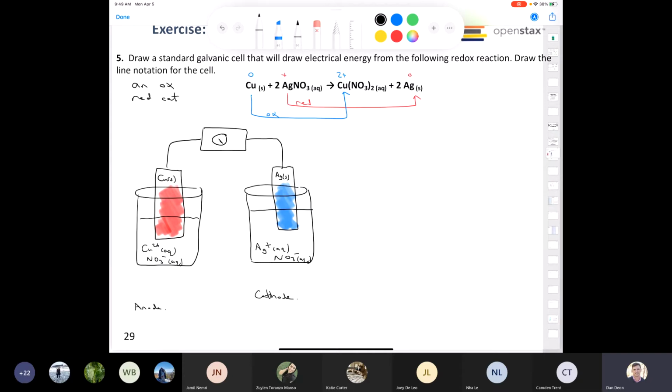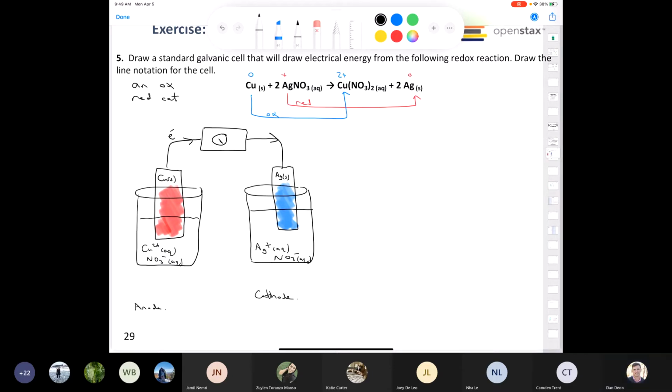Okay, I know that electrons are spontaneously going to flow because they're telling me here that this is a spontaneous reaction. I know that electrons are going to flow through the wire, right, in this direction. I'm going to have electrons flowing so that the copper is getting oxidized and my silver is being reduced. But can anybody tell me what's missing here? There is a serious problem with my electrochemical cell, my galvanic cell. Anybody tell me what's missing?